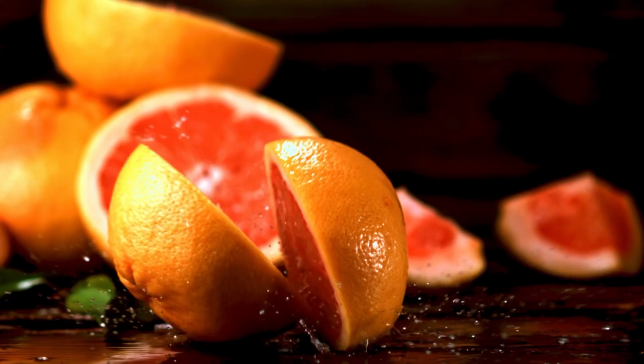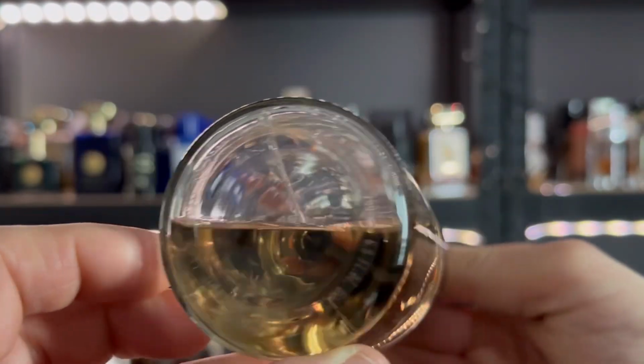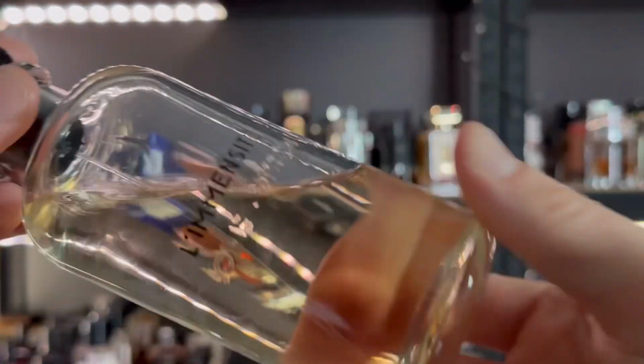It's not quite as blue and as sporty as Bleu de Chanel, but it has some similar notes, like this sort of spicy grapefruit. It has an amber woody dry down, and it does smell very sophisticated like Bleu de Chanel does. L'Immensité is very masculine. You have citruses in here from grapefruit, you have spices from ginger, and it all dries down to an amber woody note. I also pick up on a herbal note in here, perhaps like a sage or something, but it has this sort of green herbal note to it. But like I said, it's very professional smelling, and it is a fragrance that I like to wear if I'm dressing up a bit nicer.